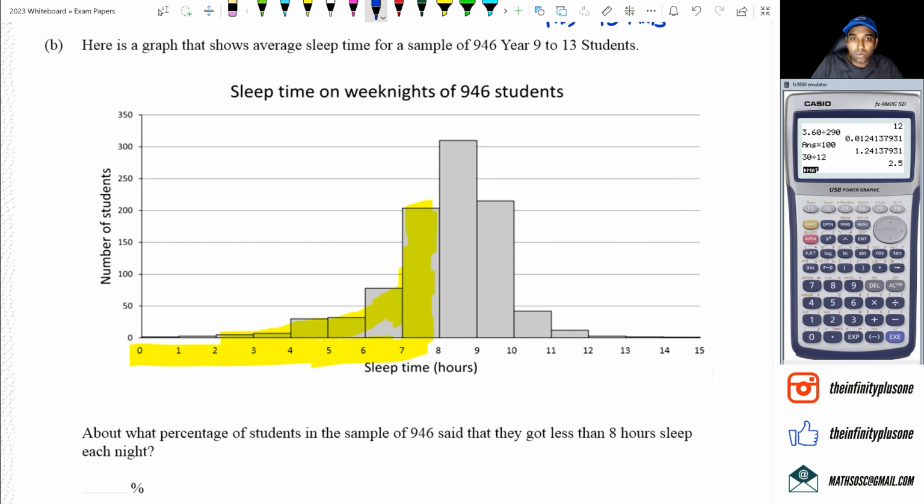What we're going to do is start pulling out some rough numbers here. So this is just about 200, so maybe I might go 201, 202. I don't know, it doesn't really matter because we're getting a rough estimate here, guys. This is halfway between 50 and 100, so maybe 75.